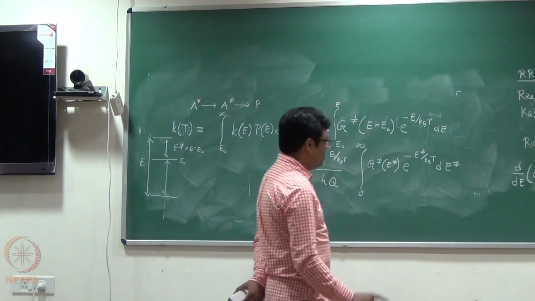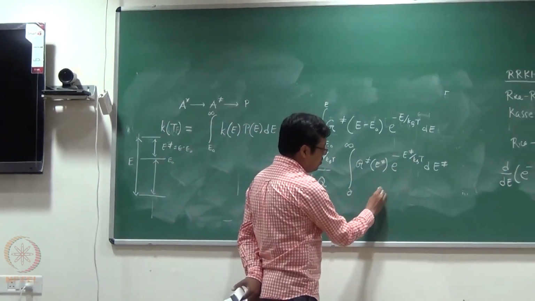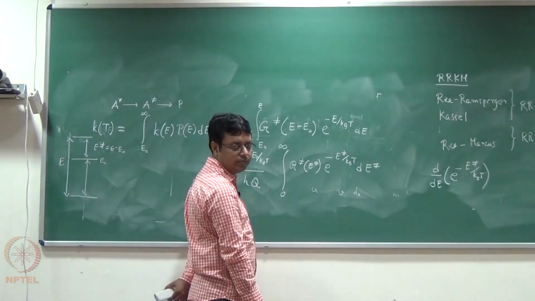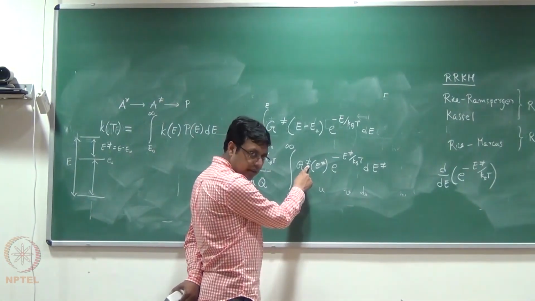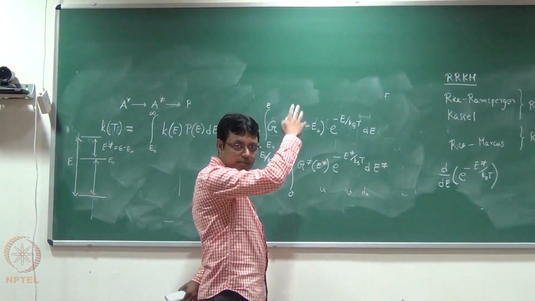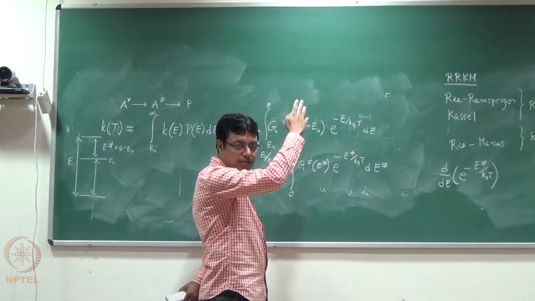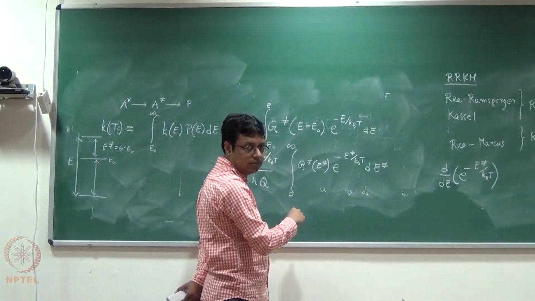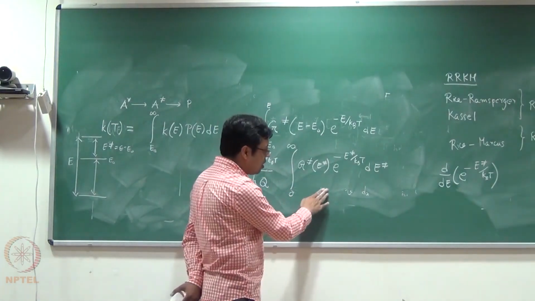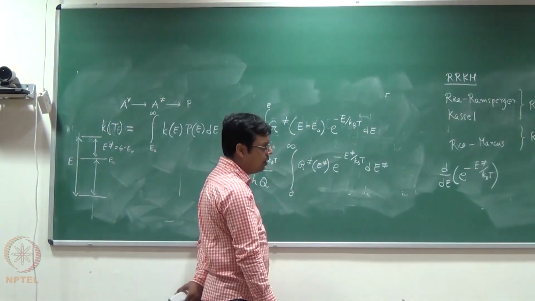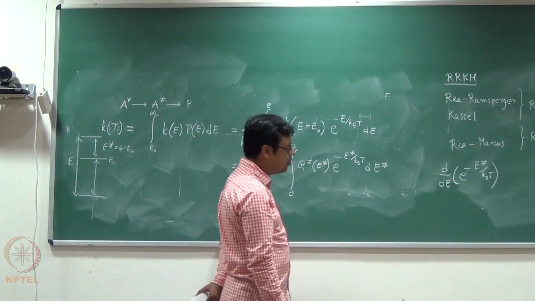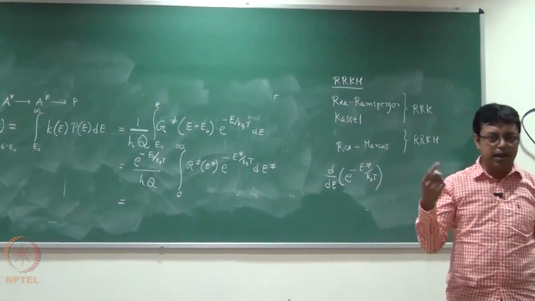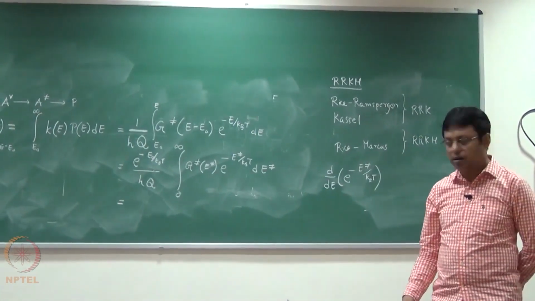See, I have actually two variables, so I have to integrate by parts, because this is also a function of energy. The number of states, of course, changes as a function of energy. Also, I have this Boltzmann factor as a function of E dagger. So I have to do integration by parts. But I'm just playing a trick. If you remember, in integration by parts I have to do u integral v dx, and then there is a derivative part.